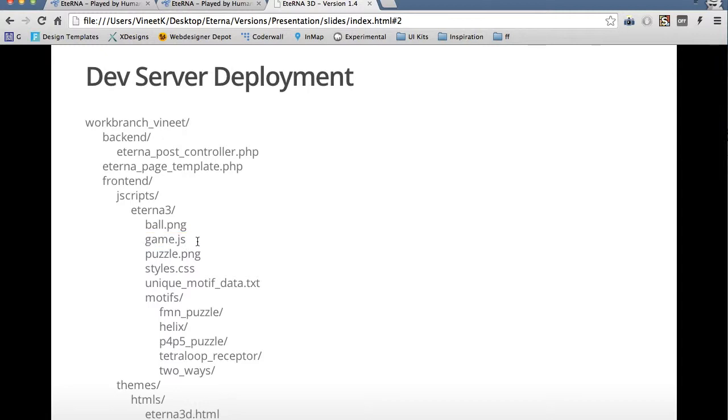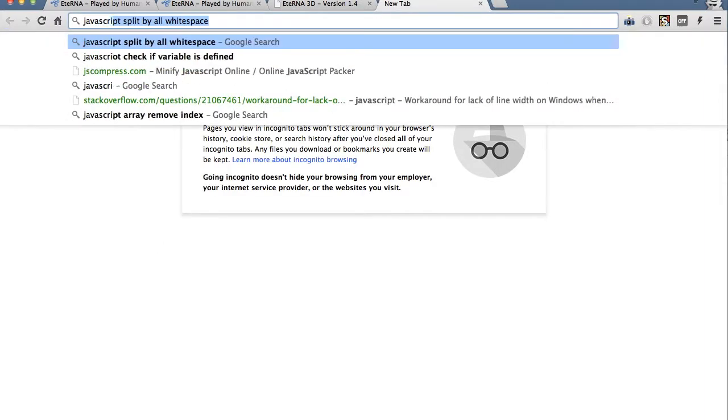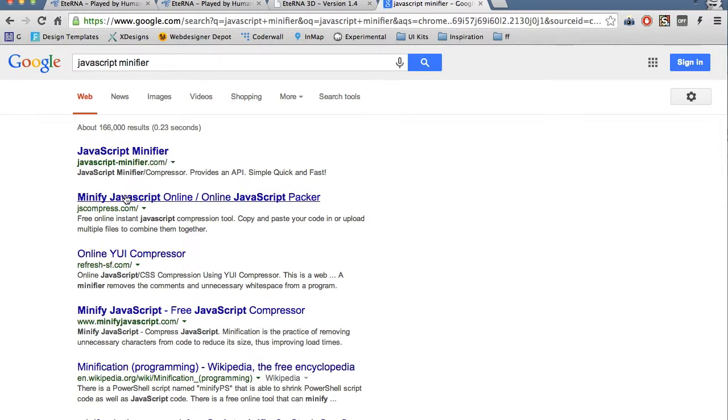And additionally, when we're developing for the web, we need to minimize the amount of space that's used. Published versions, final versions that are not just for development, should use a minified version of game.js. So what I mean by minified is that instead of using long and meaningful function names and variable names like get motif ID, it'll switch them to something like function A. So you can just search JavaScript minifier if you want to develop and publish, and any of these links should be fine.